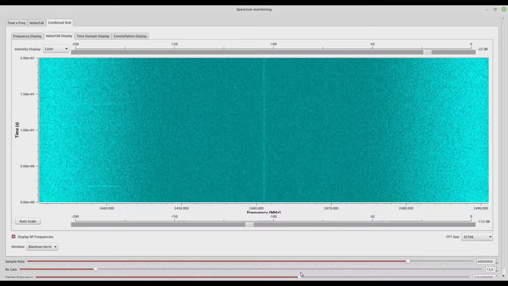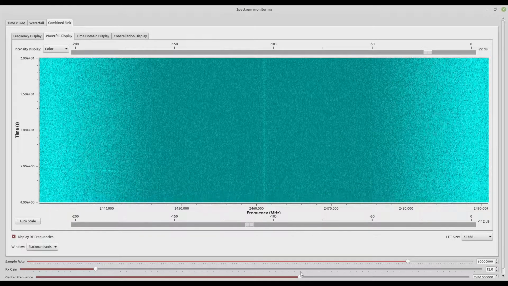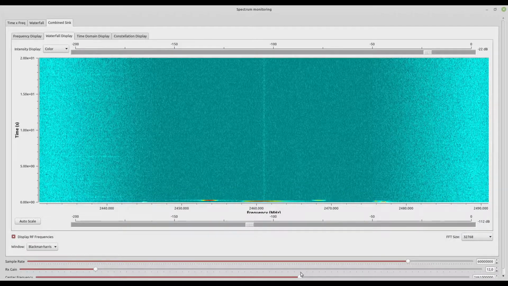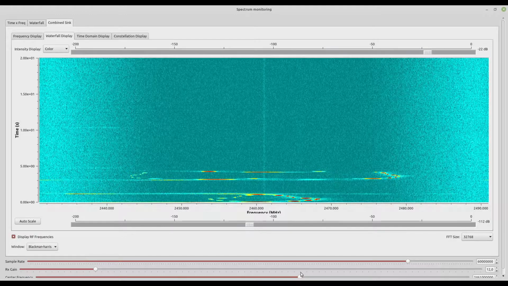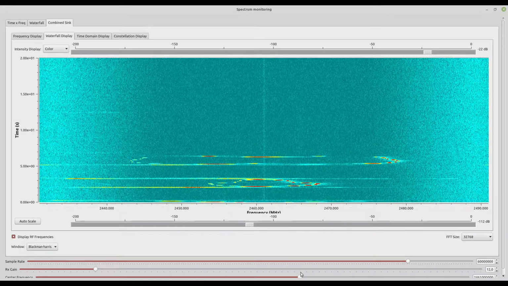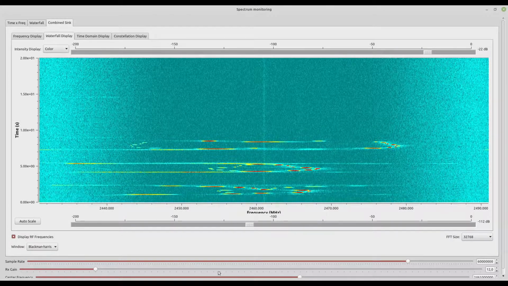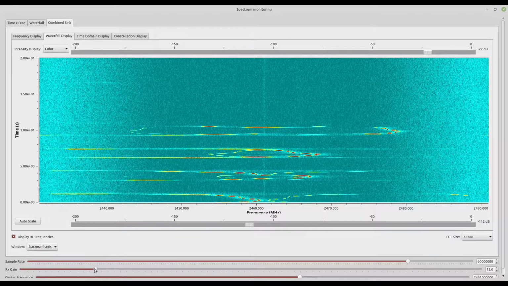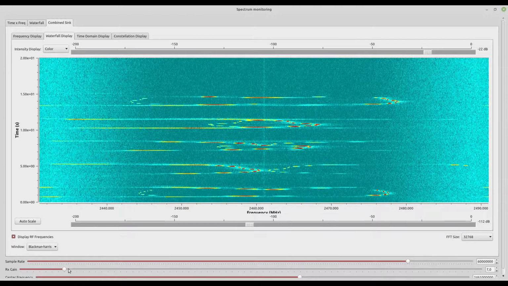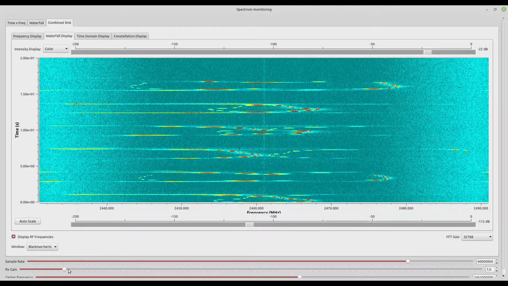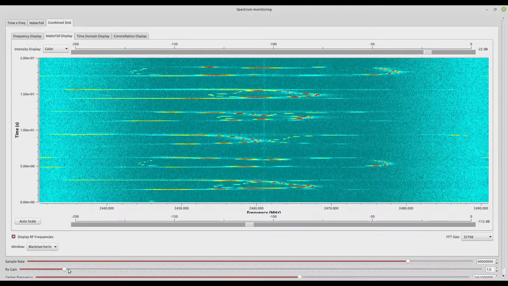And so if we go back to the waterfall plot, but we reduce the reception gain by quite a lot in this case, we can get a better view of what's actually transmitted. Here, we can see that it's actually way more narrow. The transmission is way more narrow, but it goes all over the place. It changes frequency, but every time it's quite narrow.